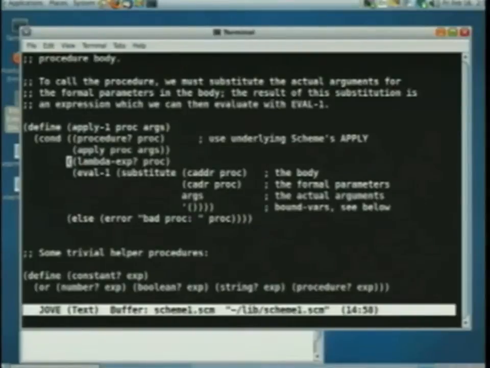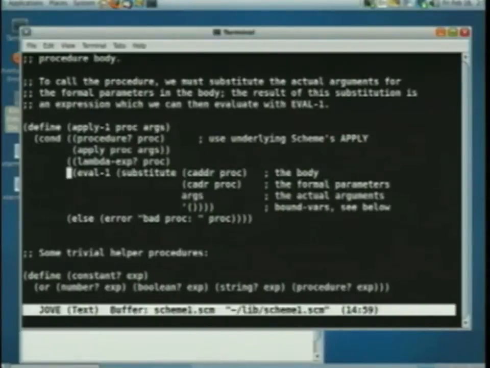The second case is, is this a lambda expression? Because when we saw a lambda expression, we returned x itself as the value. And so it's a list that starts with lambda, and then the parameters, and then the body.